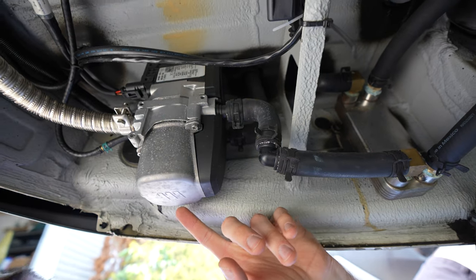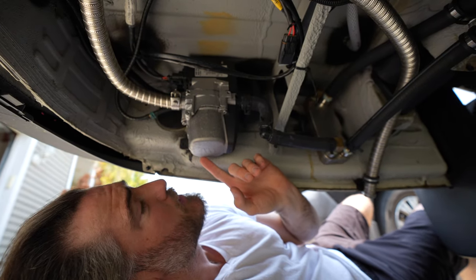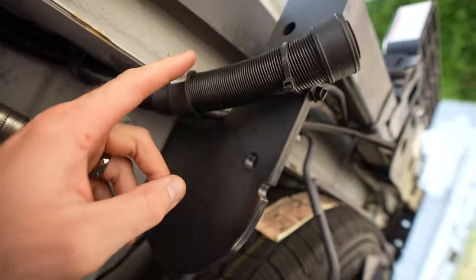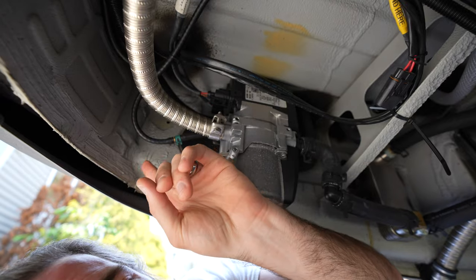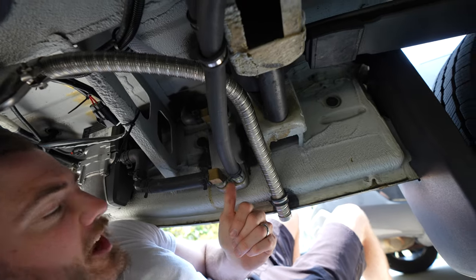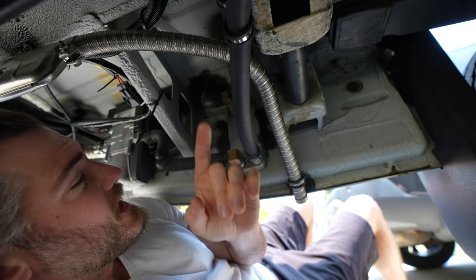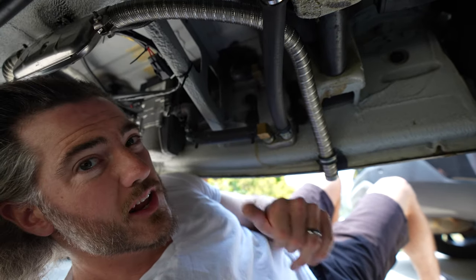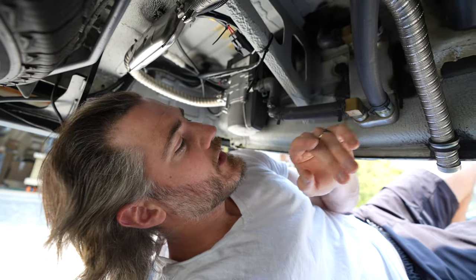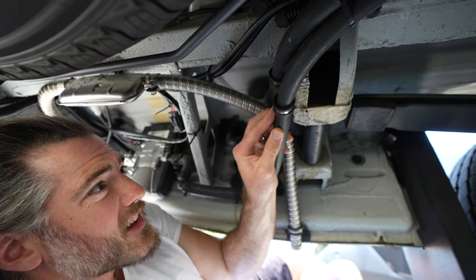Here is the furnace — the S-bar diesel hydronic heating furnace. It's very similar to your standard S-bar diesel heater: you have your exhaust hose, your air intake hose, your diesel fuel line connecting to the diesel tank, and your electrical harness. Here is the heat exchanger from the engine coolant loop — these two lines are from the engine and these two lines are the loop that heats our water and our air. I routed the hoses using a mixture of zip ties and insulated brackets.